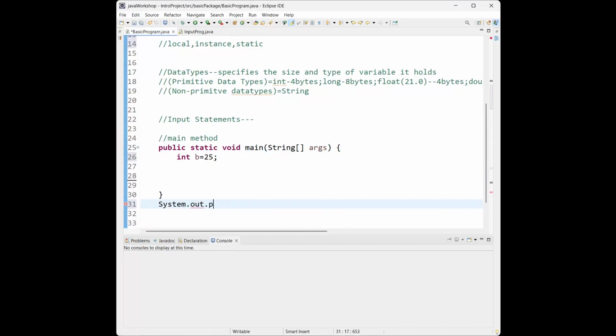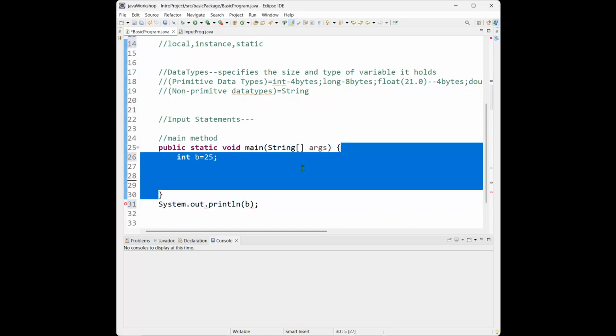Out dot println, and I will take it as b. See, it gives me an error. The scope of this variable lies inside this method only. The scope of this b variable is limited to the method itself.